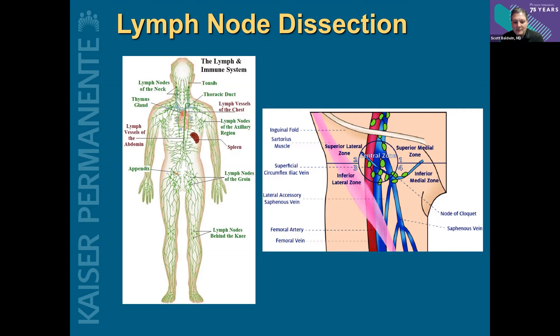What we used to do if a sentinel lymph node was positive was go and do a complete removal of all the lymph nodes in that area — either the neck, armpit, or groin. That's a very aggressive operation, removing not just lymph nodes but all the tissue around there. It can lead to a lot of complications in terms of wound healing, function of the arm or leg, and especially lymphedema — chronic swelling of the leg. Because we've removed all the lymphatic tissue, that creates a traffic jam: fluid that would normally drain back through the lymph nodes into the body has no good way to get back, leading to chronic swelling of the extremity.